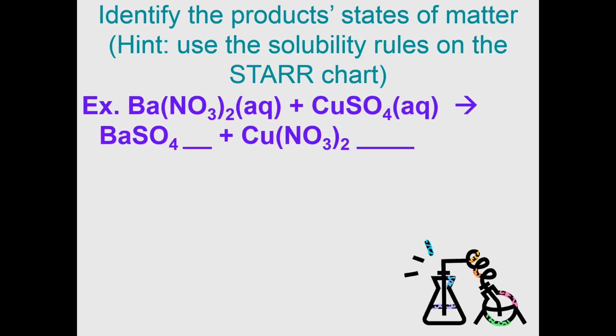So let's say I gave you this example and I asked you, is this a precipitation reaction? This is how you would attack this problem. You would first notice that the two reactants are liquids. They are aqueous solutions, and when you mix them together, you form two products. One of these products would be a solid in solution if it was indeed a precipitation reaction.